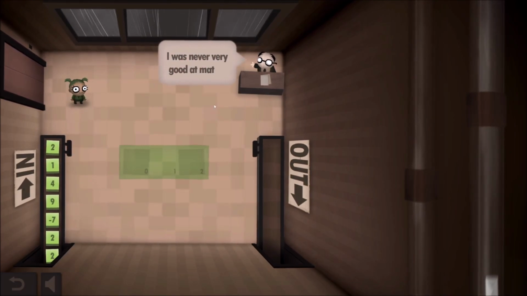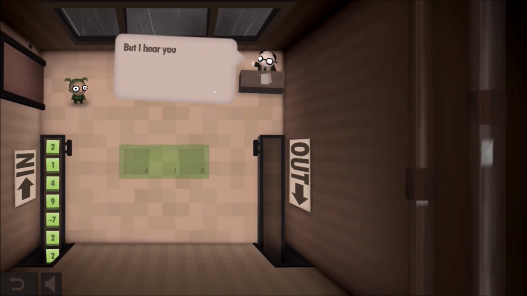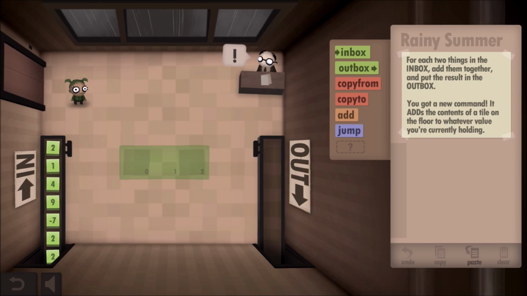Alright, rainy summer. Welcome to my personal new cloud. I was never very good at math, since I have only 3 fingers on each hand. But I hear you don't actually need to know very much about math to complete these assignments. So that's good. For each 2 things in the inbox, add them together and put them in the outbox.